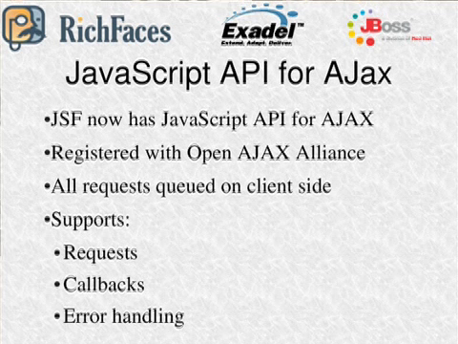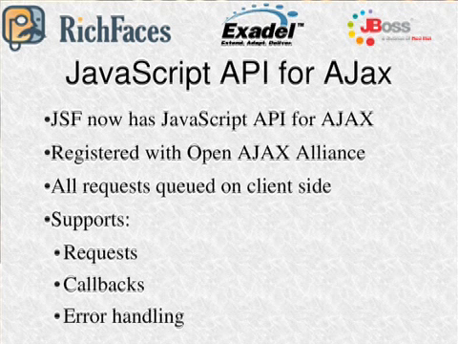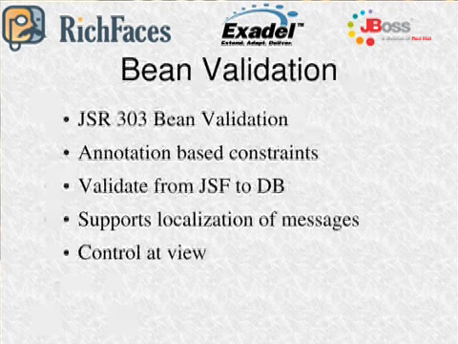JSF 2.0 provides a standard namespace and function call to perform an Ajax request from the page. Even if the implementation changes, standard names and method signatures allow the application to work in the same way with a different implementation or different JavaServer Faces extensions. It includes request call methods, callback registration for error handling, and event listeners.